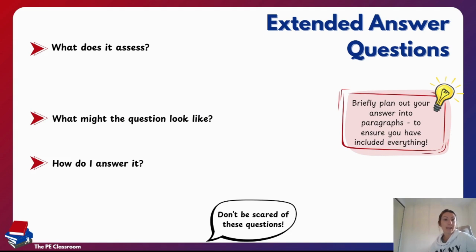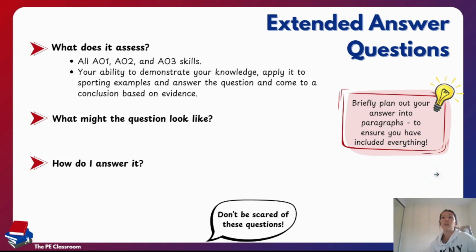Okay, welcome back. I hope you did okay on the other questions that you've just had a go at. So now we're going to look at the extended answer questions. These types of questions assess your ability to answer all of the assessment objectives that we've just looked at in this session. So your ability to demonstrate your knowledge, apply it to sporting examples, and then obviously answer the question and give a conclusion based on the evidence that you've given.